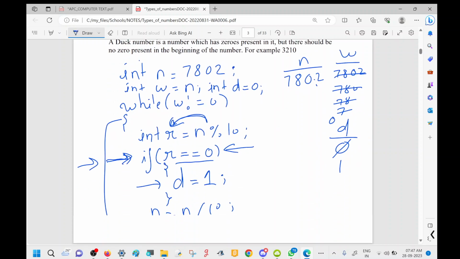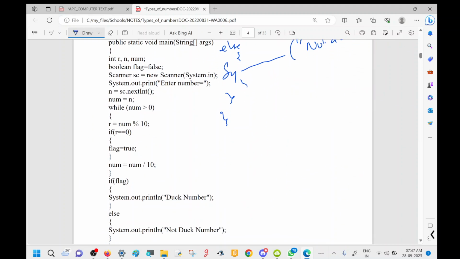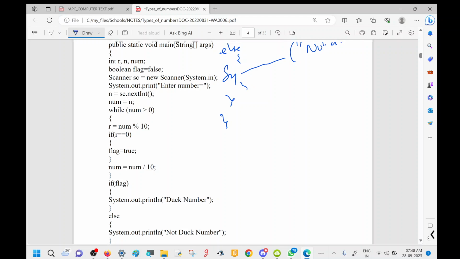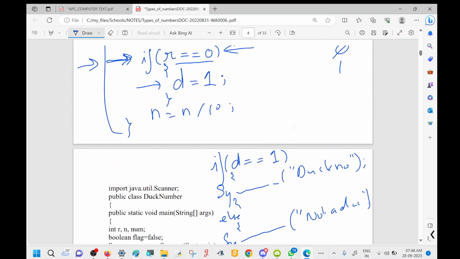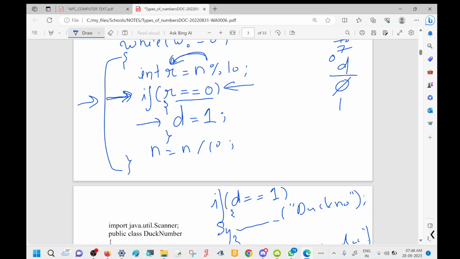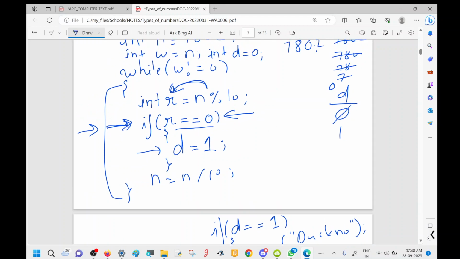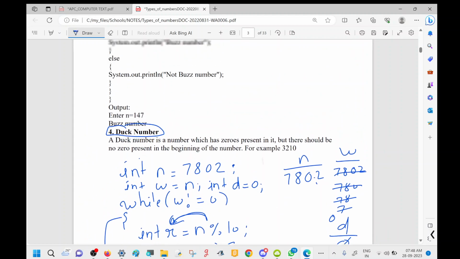Then we have something more also. Now see here, down also they have given a solution. You all can go through this solution also. Here they have used a boolean variable, where I've used a number, that is an integer. They have used a boolean variable. Initially it is false. When it comes across over here, it will make it true at this point. You all can see this thing. This is what it is, a duck number. They have given a program, I have given mine. So you all can scroll left and right and check, and you all can write down this particular code in your book. Now this was duck number.